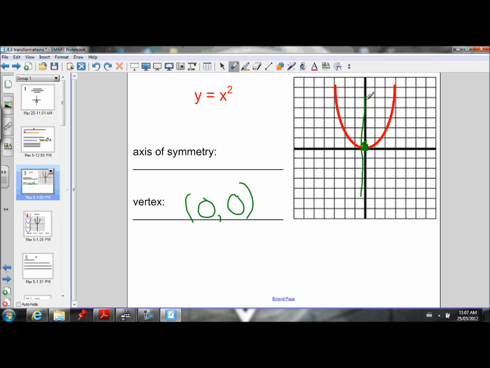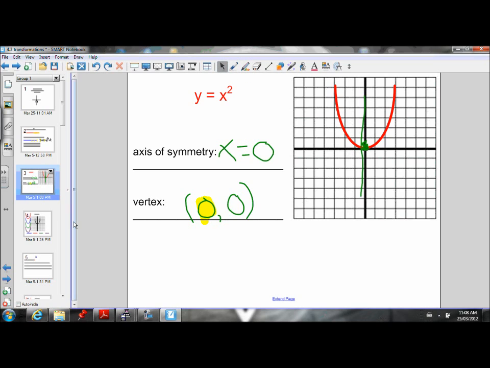of the axis of symmetry as the mirror. Now, the equation for the axis of symmetry is x equals 0. Why is that? Because for this vertical line, the x values of all the coordinates on that line are going to be 0. This line doesn't move left or right at all. It's completely vertical, so every x value on that line is x equals 0. Therefore, the axis of symmetry is x equals 0. A nice little trick: in order to determine your axis of symmetry, just look at the x coordinate of your vertex, and that will be your axis of symmetry.